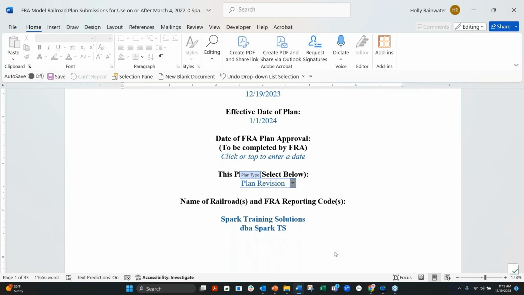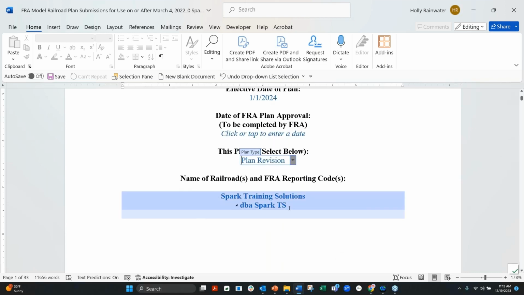When you send your document to the FRA, I think it's a great practice to go in and say, here's a list of the things that we changed. We changed the DER. We changed the SAP. We changed our random percentage. Lay it out, tell that story of what you've changed, and then attach your plan document.